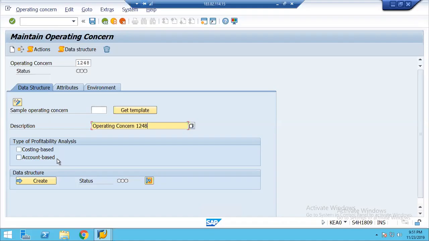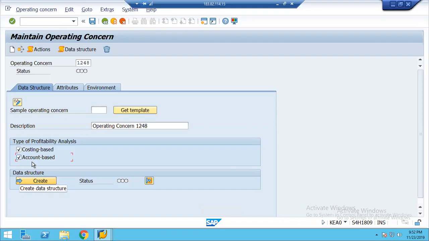Now what we will do is select both costing based and accounting based. Even if I select both of them, at the time of creating any COPA reports, the system will give us a pop-up window asking which type we want to consider.